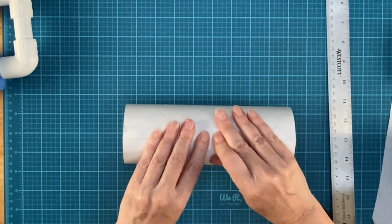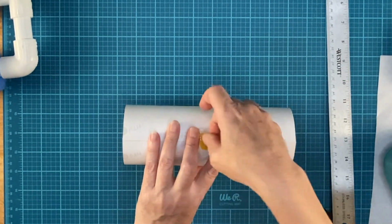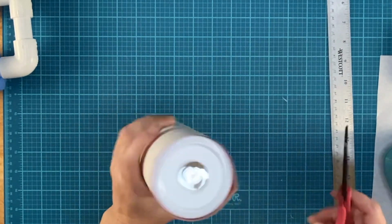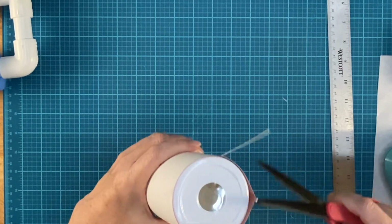All right, so now that I've accomplished that, I'm going to go ahead and put one piece of tape on, then I'll trim the bottom. Now what I should have done is just adjusted my print a little bit more, but it's going to be fine.